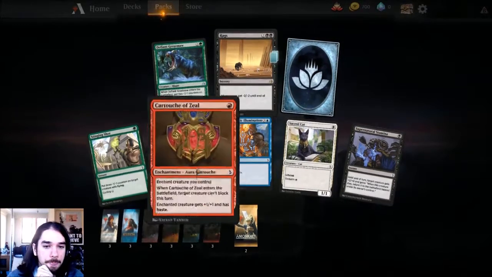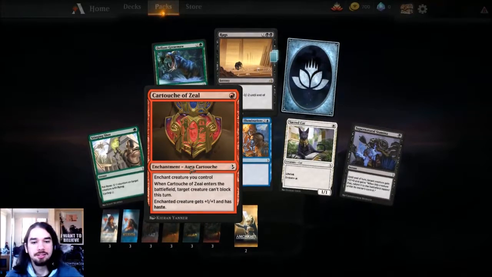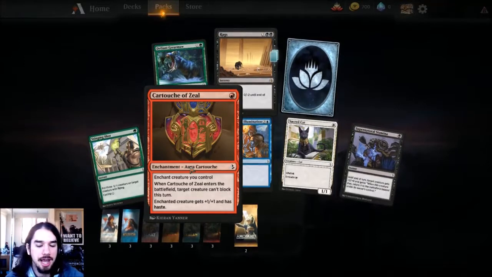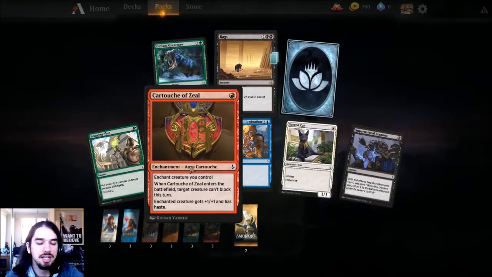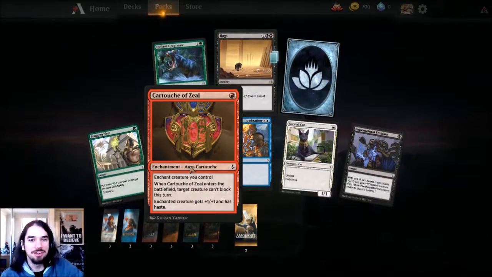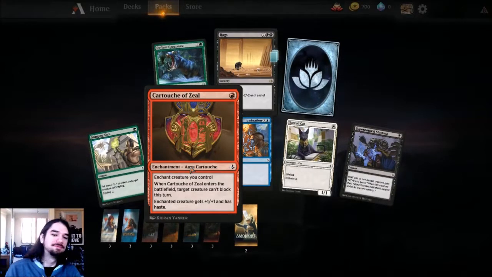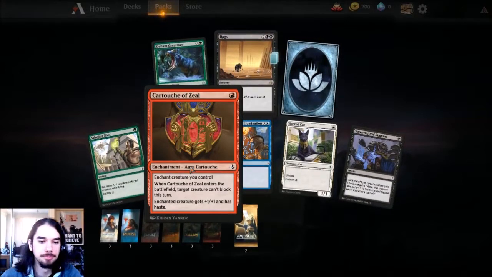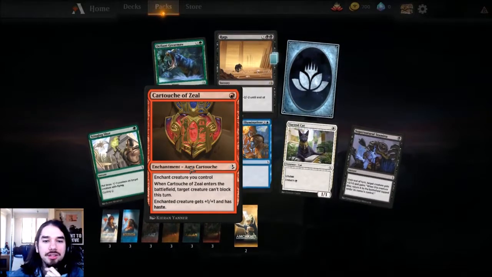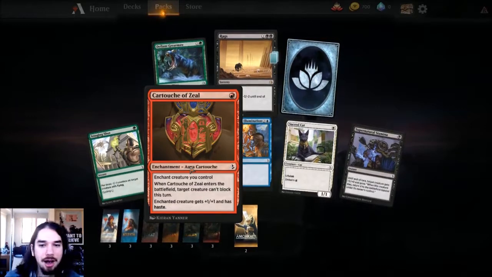I don't know. Cartouche of Zeal. Cartouche of Zeal enters the battlefield. Target creature can't block this turn. Enchanted creature gets +1/+1 and has haste. Jeez, there's all sorts of stuff given haste in this game. That's pretty freaky. You want to attack on the turn you played. Boom. Can't block. I mean, what a disappointment. You can attack on this. You get +1/+1 and you can attack, but you can't block. Unlucky.